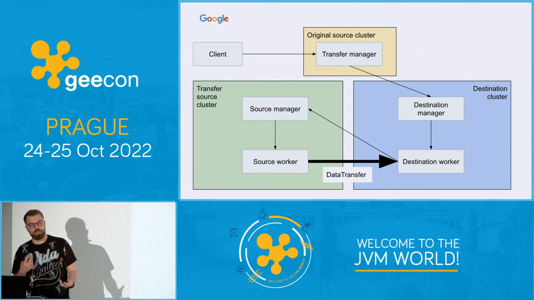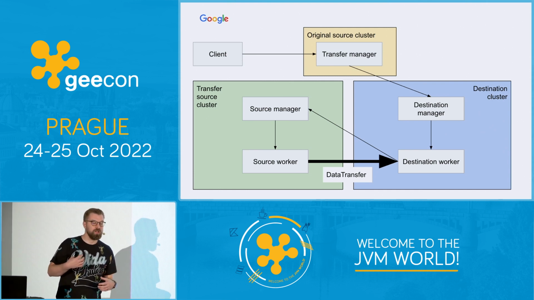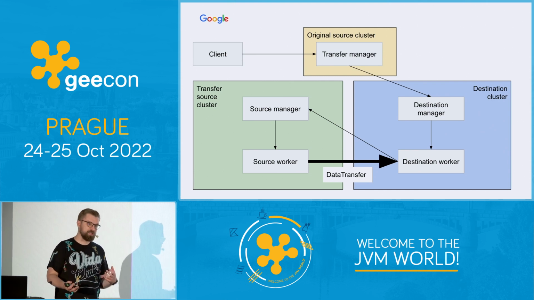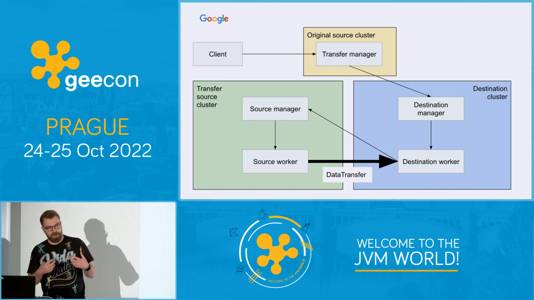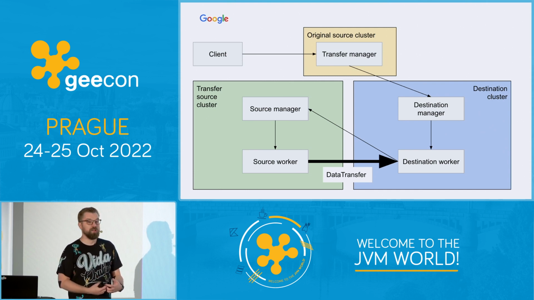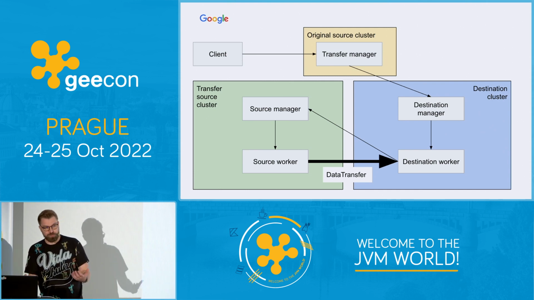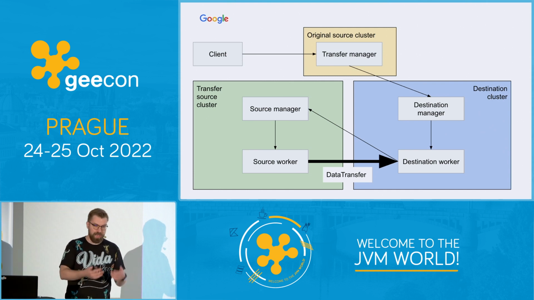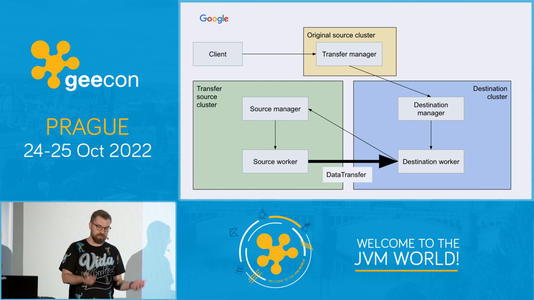So of course you need something that will orchestrate that, and then you need something that will manage the resources on both sides. So that will figure out, can I read fast enough? Can I write fast enough? Do I have network between source and destination to push all these bytes? Do I have actual compute power to be able to do all the hashing, all the encryption, and all the stuff that I need to do?